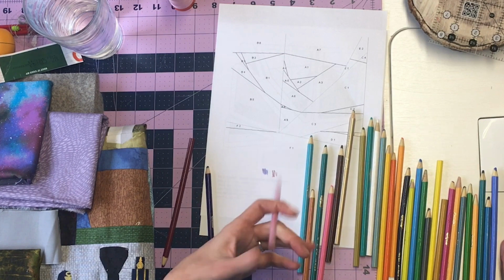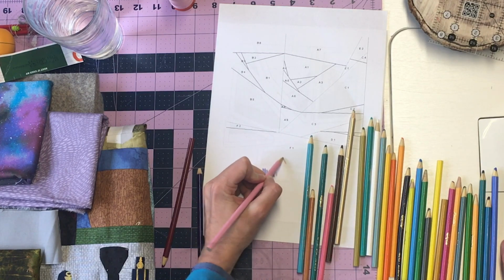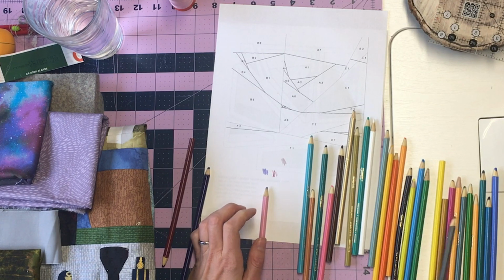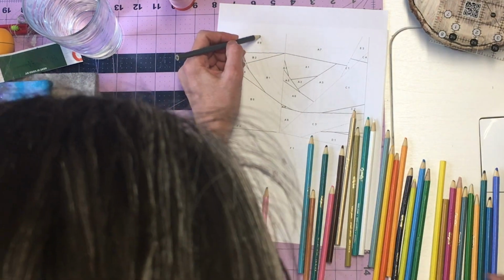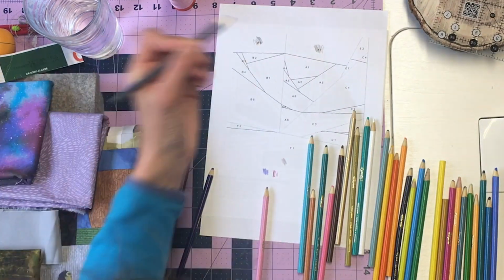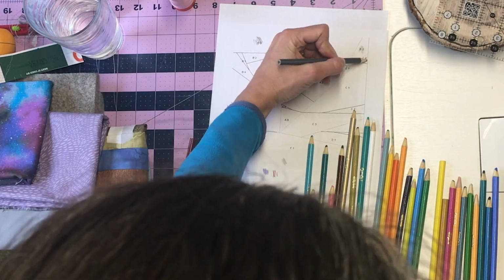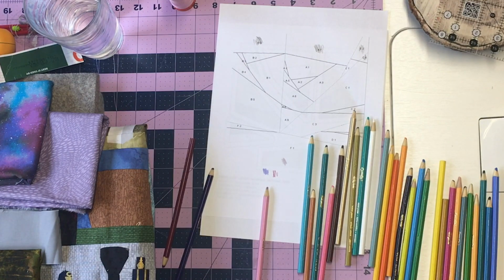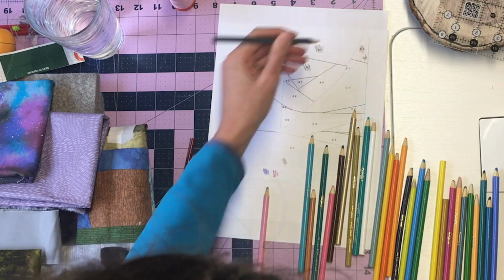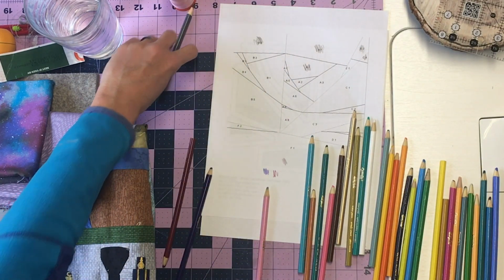I need a light purple. I know that I'm going to use this one for the light purple. And I think I'll end up just marking all of the sky with this, so then it just reminds me that this is the sky fabric. And this part down here also becomes the sky. So we'll set that aside.